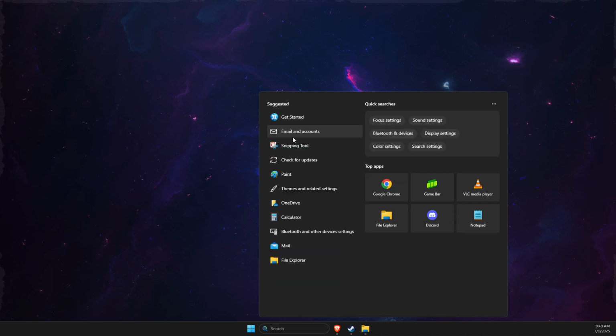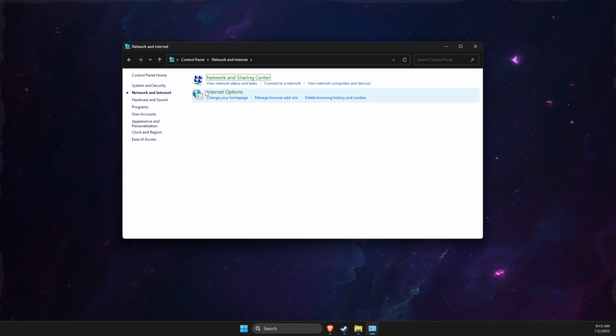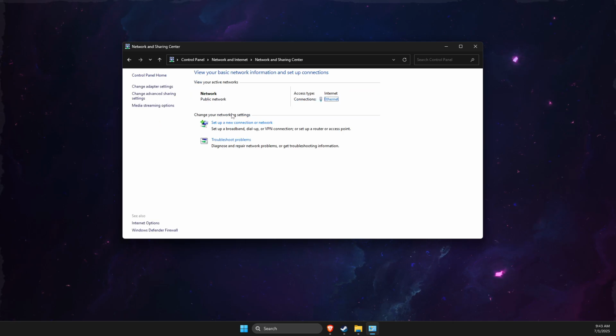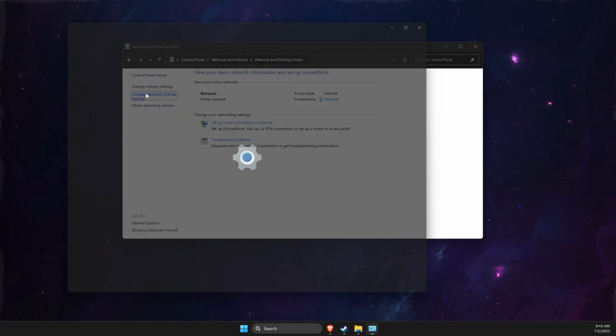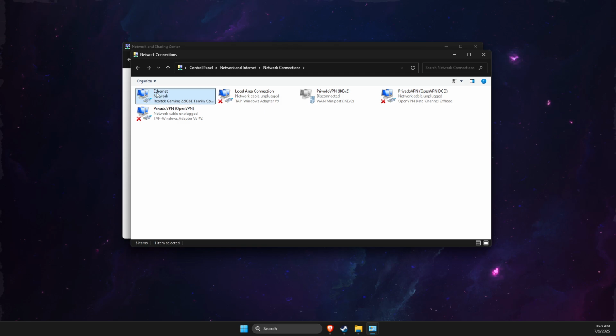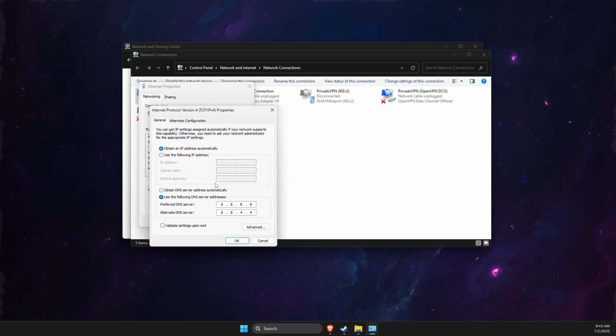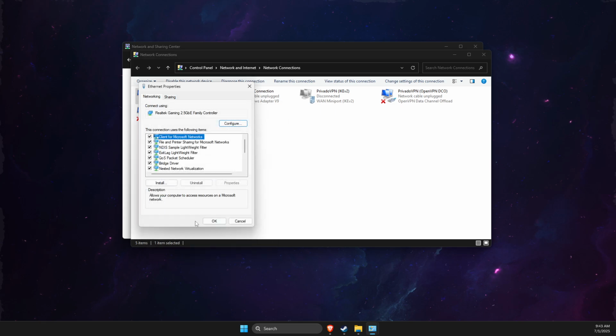After that you need to go to view advanced system settings. You just need to go to control panel, then network and internet, network and sharing center, select this option here, or this option, change adapter settings, right click on your internet connection, go to properties, internet protocol version 4, and then use the following DNS server addresses. And on preferred DNS server, you need to write 8.8.8.8, and on an alternate DNS server, 8.8.4.4, apply the changes.